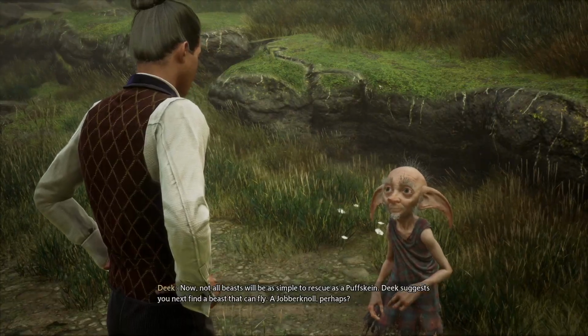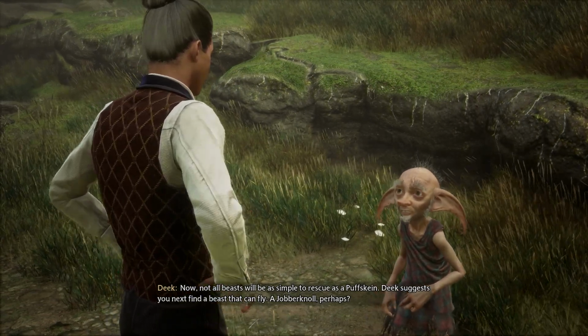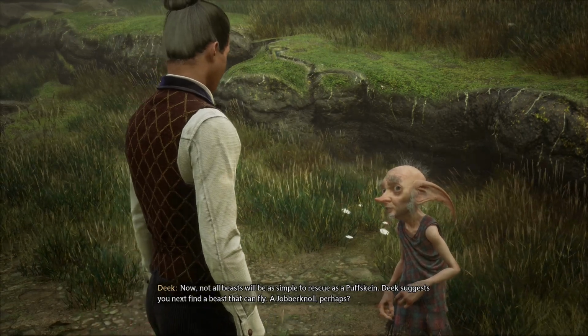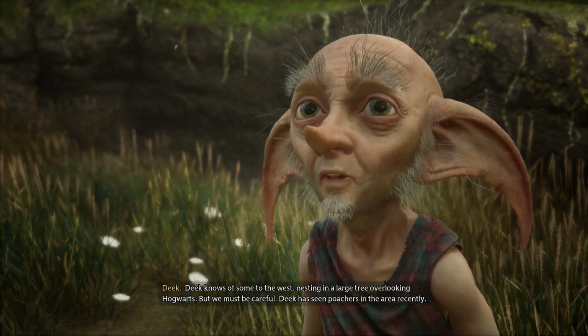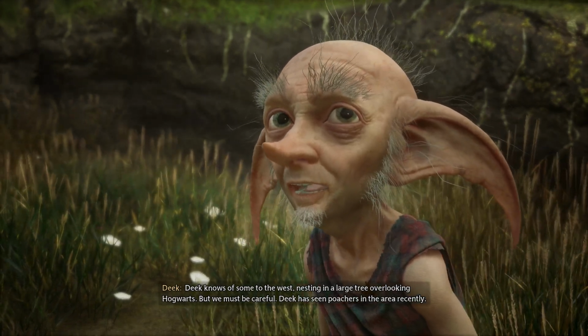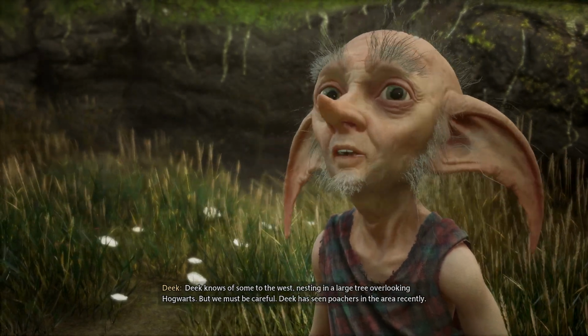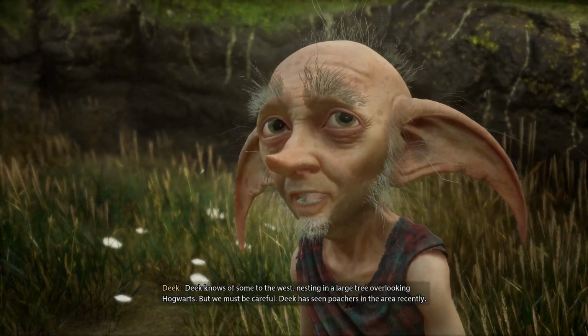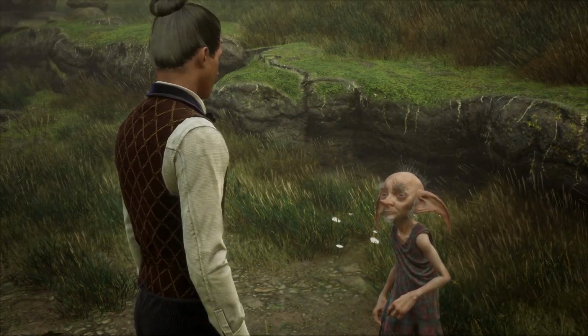Now, not all beasts will be as simple to rescue as a puffskein. Deke suggests you next find a beast that can fly. A jobberknoll, perhaps. All right. Where would I find one? Deke knows of some to the west, nesting in a large tree overlooking Hogwarts. But we must be careful. Deke has seen poachers in the area recently. Deke will meet you there whenever you're ready.